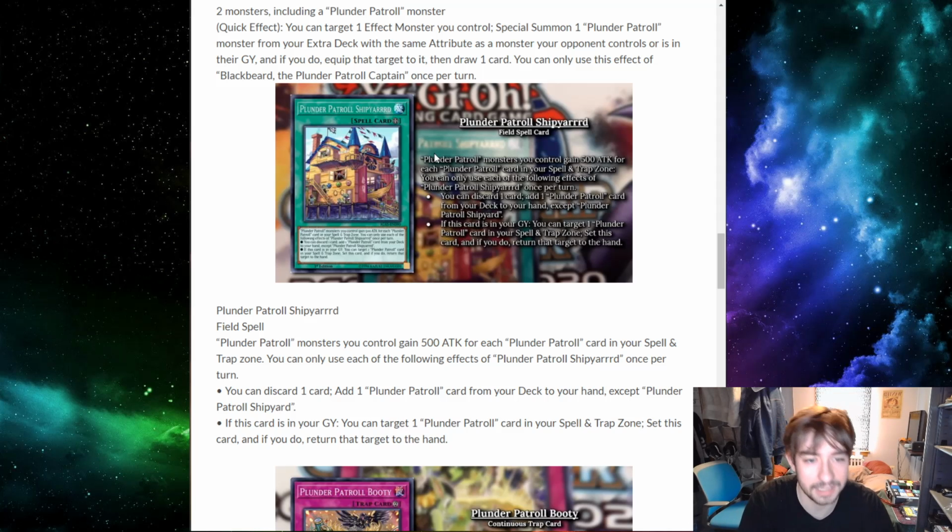This is where all the ships be docking. It's a field spell. Plunder Patrol monsters you control gain 500 attack for each Plunder Patrol card in your spell and trap zone. So when they equip, boom, 500. If you have the trap up, boom, 500. Everything's getting a 1,000 boost. That's pretty cool. And you can only use each of the following effects once per turn.